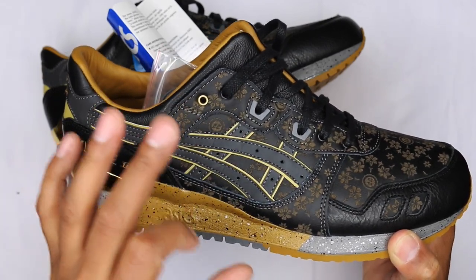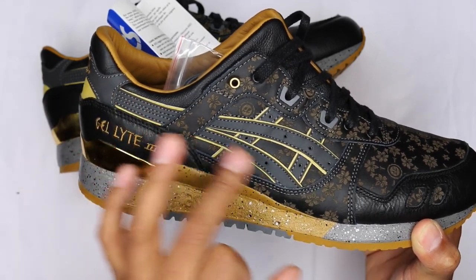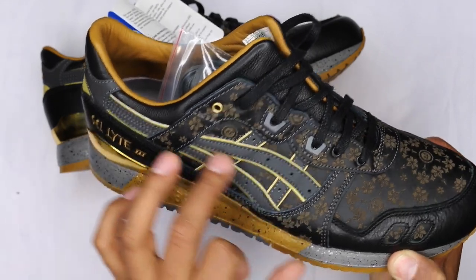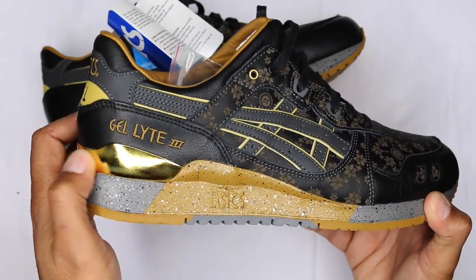The upper layer, or the overlay on the Asics Tiger striping, from the heel portion rolling into the lateral side in the mid body, is all 3M, and the yellow underneath is also 3M. So it has a nice effect to it when you hit it with the right light. Very, very clean. As you can see, the gold back here has a nice shimmer to it as well.